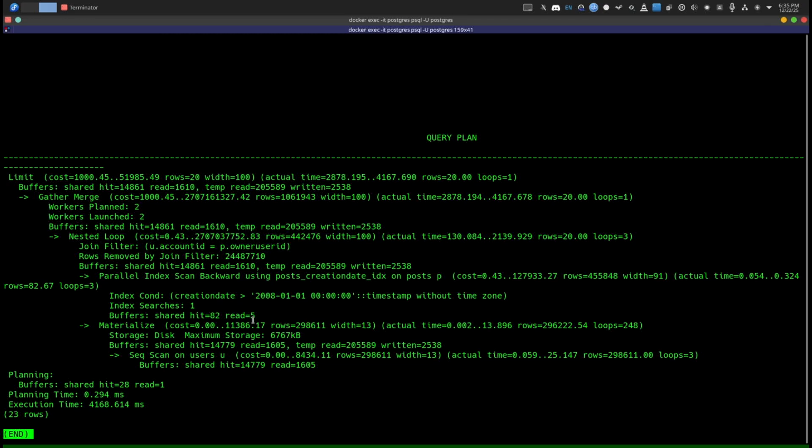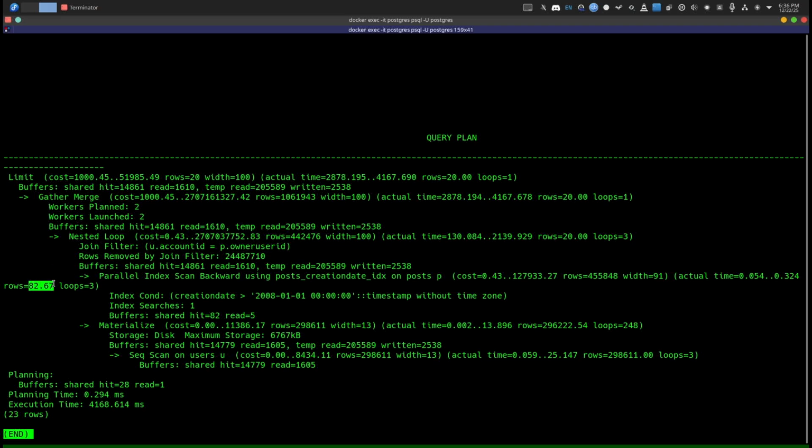And here's how a nested loop actually works. A nested loop is the same concept in programming as well, right? So think of this as, okay, for each row in posts, so if it's like a for loop, then inside the for loop, you're going for each user in users. So you're basically looping over the entire users table for every single row in the posts table. And this is just diabolical, because think of it like this, right? I mean, this is actually what's happening.